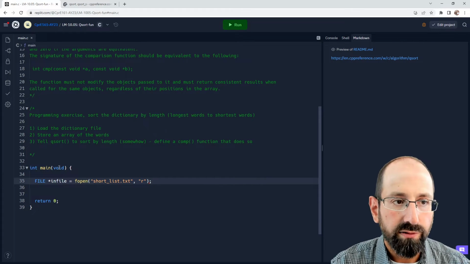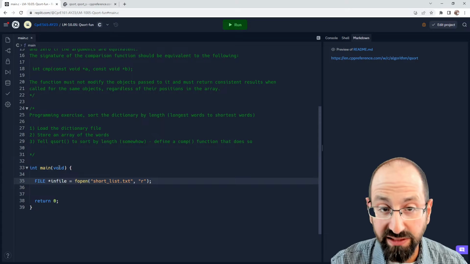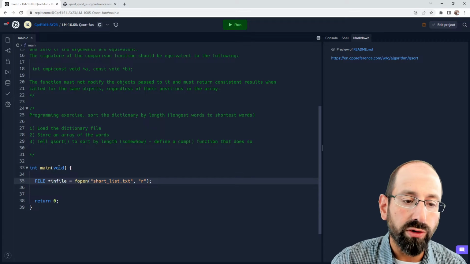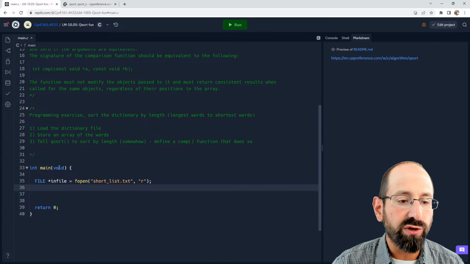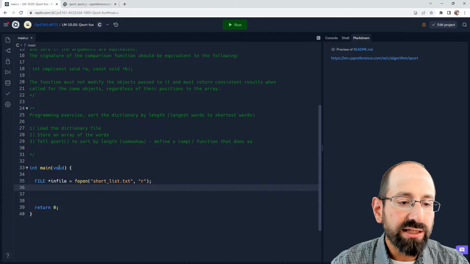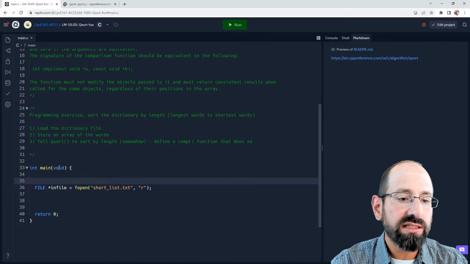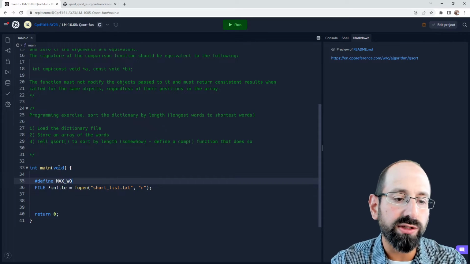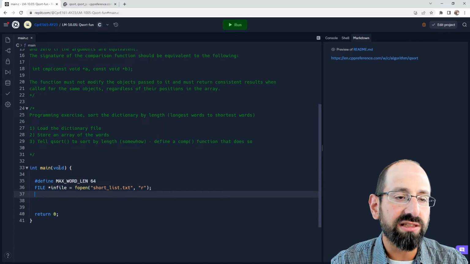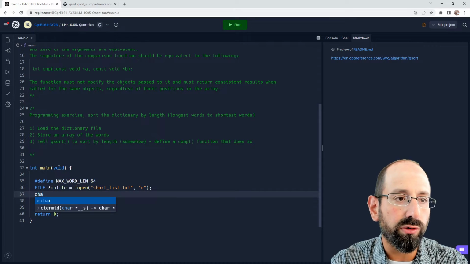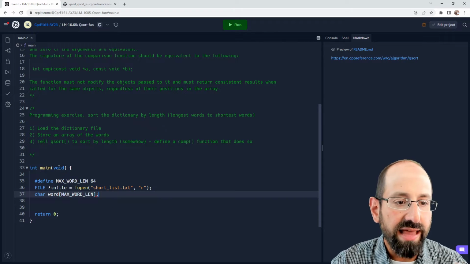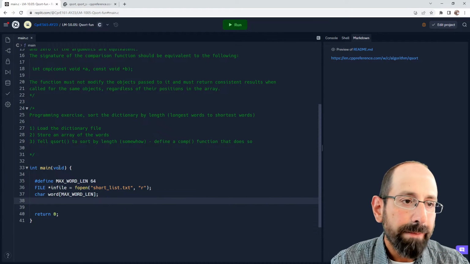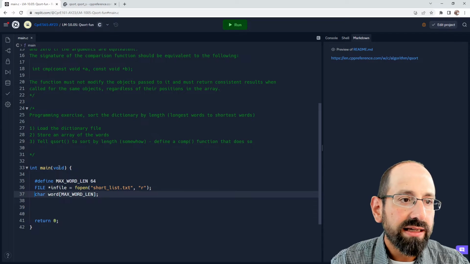So we know that that file data type is a special pointer for handling files. We're going to read it in here. We then need to have an array to store the individual words here. Let's not do everything as dynamic memory allocation. Let's just make sure we know that there's a certain length of our words in the dictionary. That each word is at least going to be just 64 characters or fewer. And we can have a single array to store the current word that is getting written here. And then we need to have some data type. So let's make sure we're organized here.